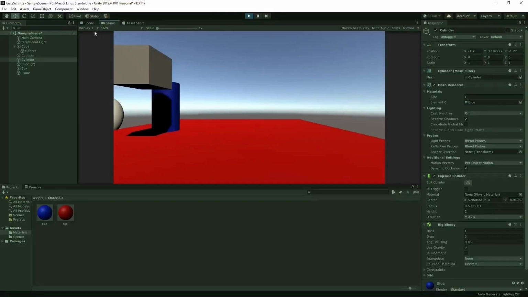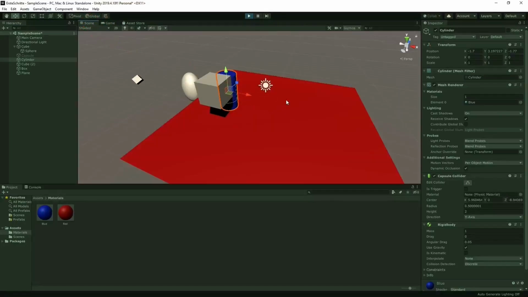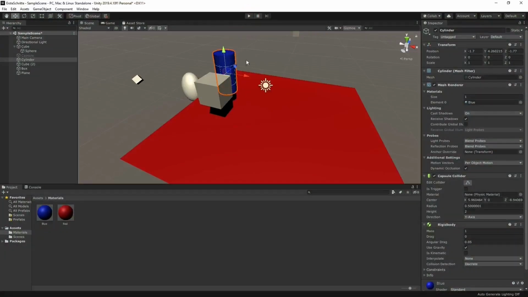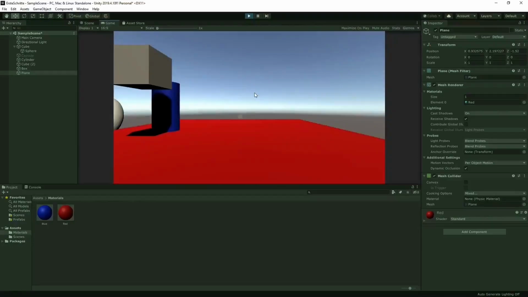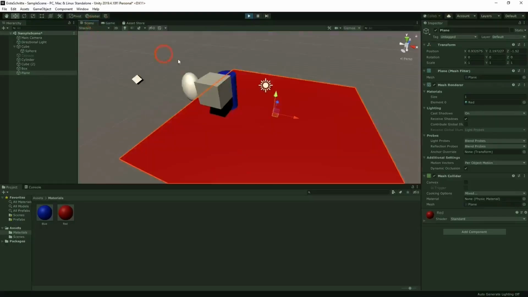For example, this cylinder has fallen to the ground, and thus has a different position than when I am in edit mode. And I might wonder why this cylinder is on the ground. I didn't position it there.